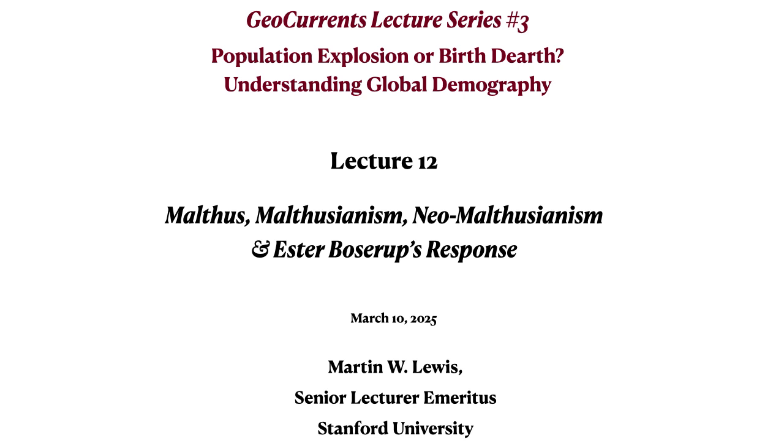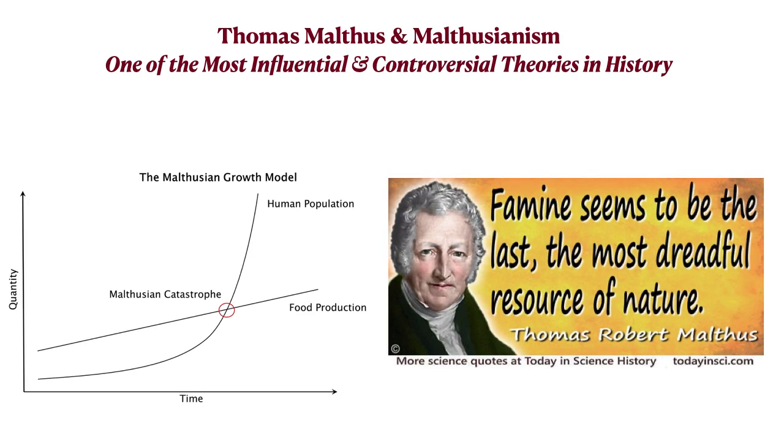Today's lecture is on Malthus, Malthusianism, and Neo-Malthusianism, as well as the response provided by Ester Boserup. So let's start with Thomas Malthus and his influential theory, generally known as Malthusianism. And I would note it is often regarded as one of the most influential and controversial theories in history. The Malthusian growth model is really quite simple. You can see it graphed there in the bottom left.